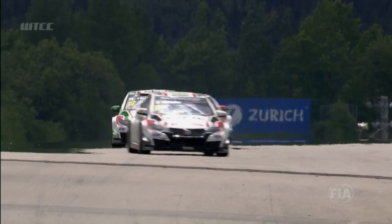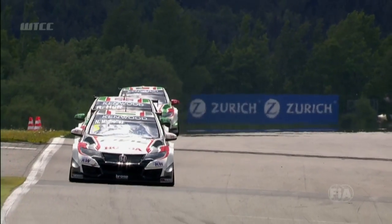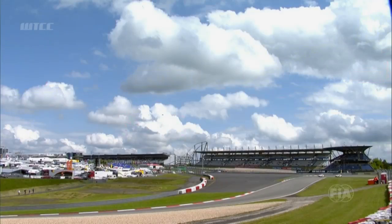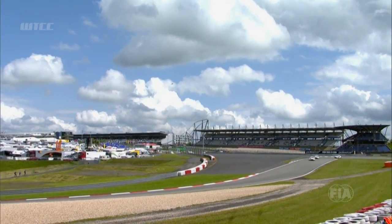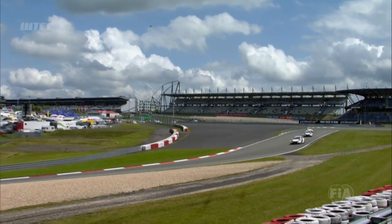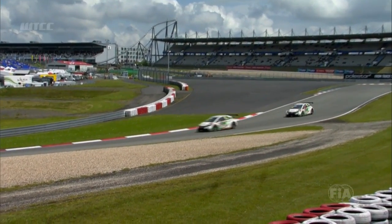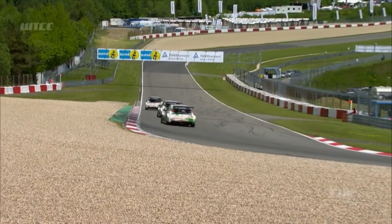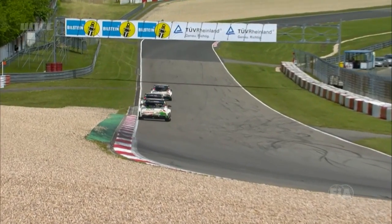They could really do without any major snafus here. Norbert Michelis, Rob Huff and Thiago Montero left the pit lane, and Richard, they go around the Grand Prix loop, get the tyres up to temperature, get everything ready, and then we'll come back and start three abreast on the start-finish line. Absolutely. I think it might be a slightly cautious approach, as we were saying before, Martin, from Honda.